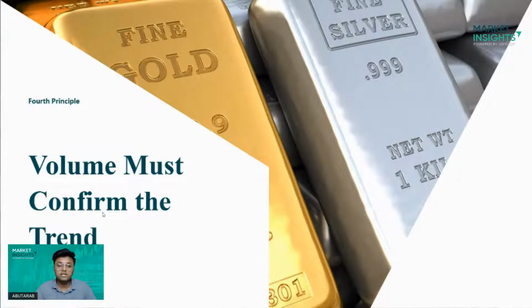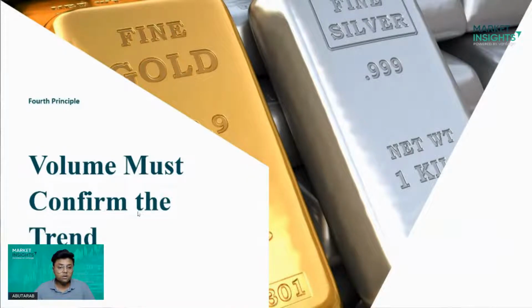I've followed every step that I'm going to teach you today. But how do you confirm that this trend line is absolutely flawless, that it is perfect, and that it is going to help me while I'm trading? The only thing that will help you confirm the trend is the volume. And how does it confirm? When the volumes are increasing, no matter what kind of trend it is, uptrend or downtrend, if the volume is increasing, that means your trend is correct. It is not a fake trend, it is a correct trend.